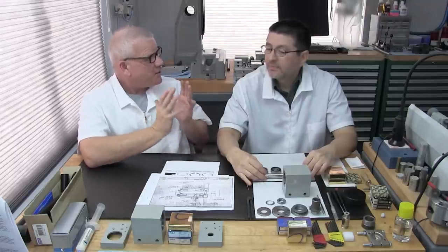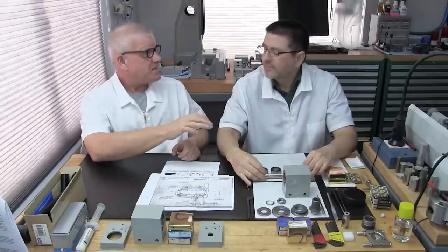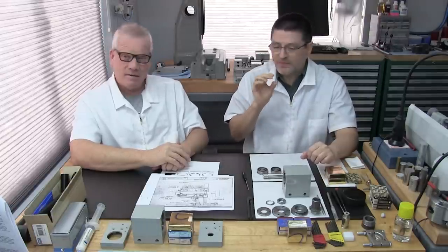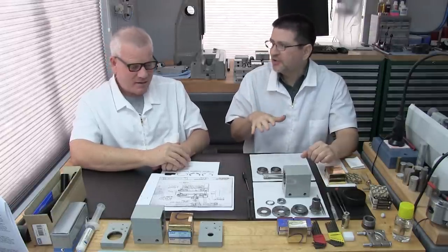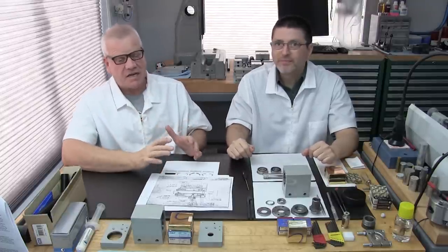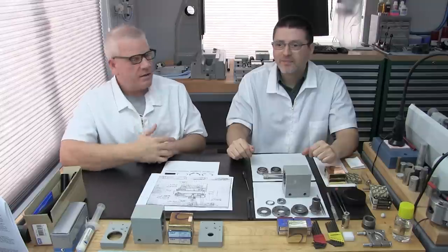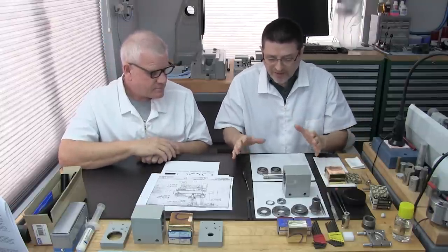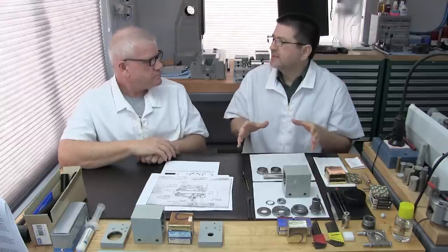So if you pay really close attention, you too can do what we've done, and that's save one of these headstocks. Yeah, precisely. If you're going to be performing this procedure, pay special attention to what we're going to show you. We mean well, but we need you to understand. You've got to really pay a lot of attention to this, and it can be done because we've done it. That's right. Okay.